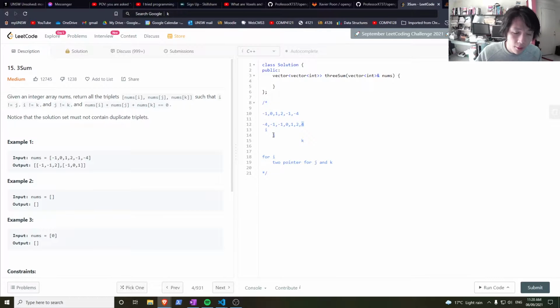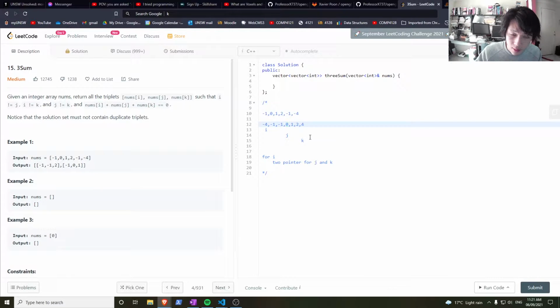If we have a 3, we know that that's smaller than our target. We're looking for 4. So the only way to possibly get a 4 is to increase the left end, which is j. So that's still -3, so it's increased again. We get a 4. Now that's too large. Oh no, that's perfect. So this is the answer. We found a combination of i, j and k that equal to 0.